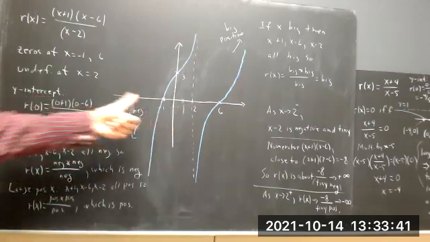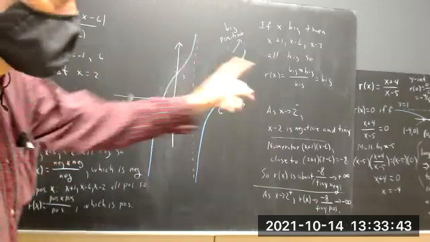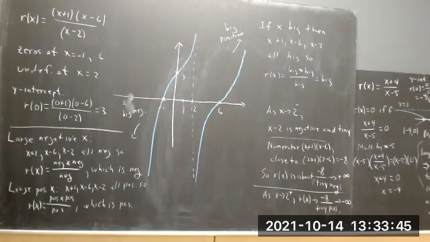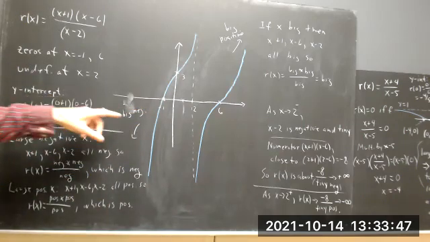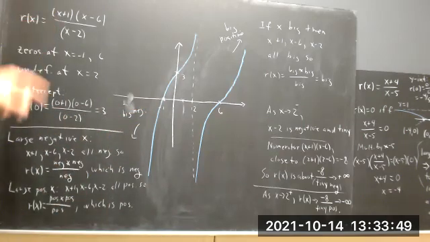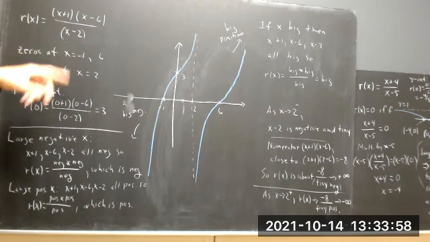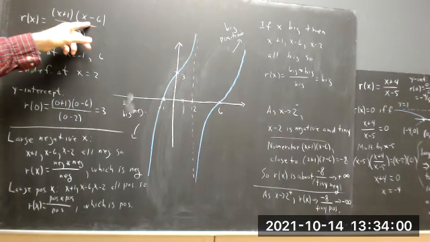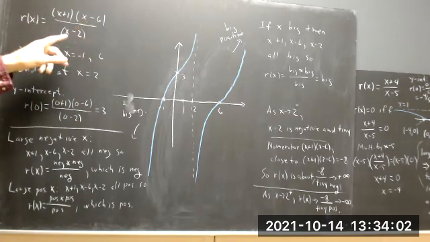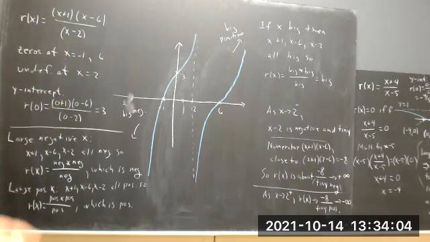What happens if you go way to the left? What happens if you go way to the right? Well, way to the left, you've got big negative numbers for x. For large negative x, all three of these numbers here would be large negative numbers. Now, if you multiply two negative numbers in the numerator and divide by a negative number, it's going to give you a negative.